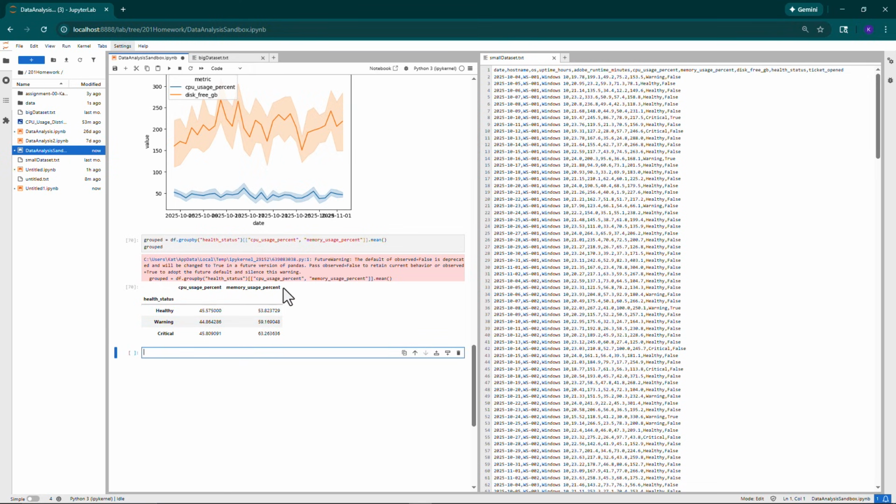However, if we look at memory usage percent, you can see that it has increased by 10% from healthy to critical. Now that might not be a huge amount, but we do notice a trend where it's consistent the entire way up. And I'll also say that 10% can be make or break, and it suggests that perhaps something is going on in the background that could be causing other issues. So if you're a good technical worker and you have a good eye for this kind of thing, even just seeing a small trend like that can be very telling.